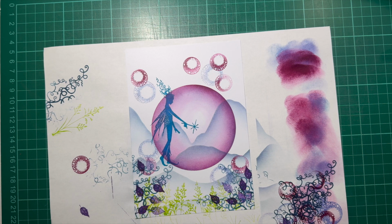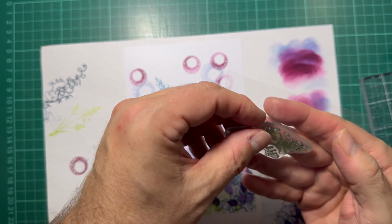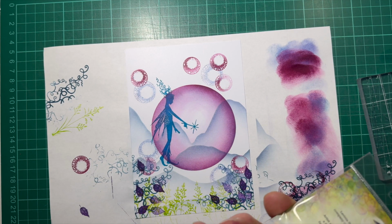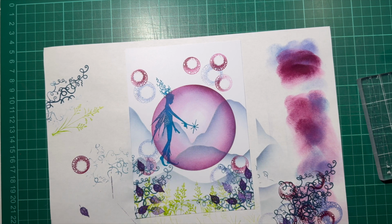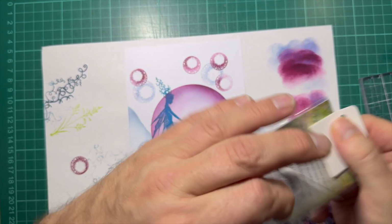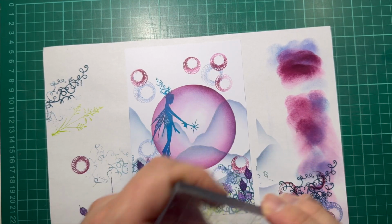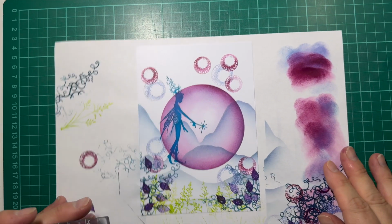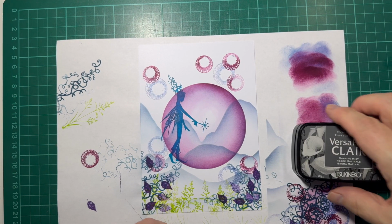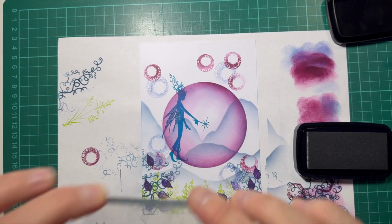Now, in the background, I don't want to add anything hanging down, which is quite common, but I'm going to add some little stars. As this is a kind of magical look, I've got this tiny little star set here from Lavinia, called Star Group Mini. I think we're going to do this in probably a grey. We've got Morning Mist here, that might be quite nice for a subtle effect.